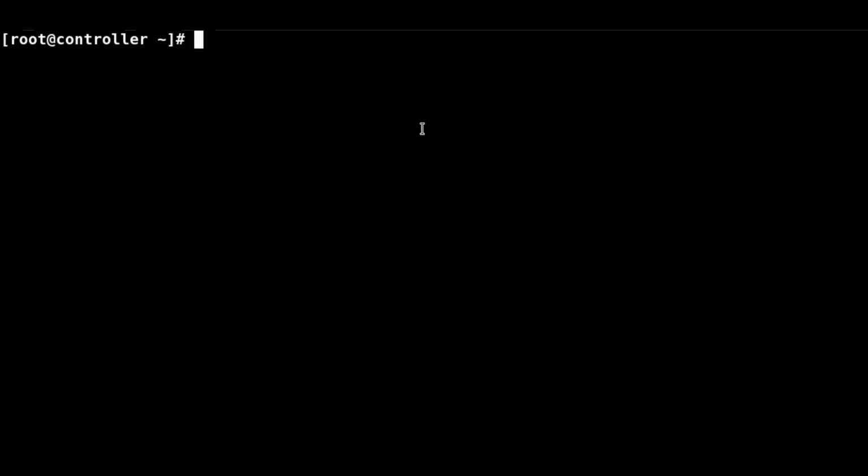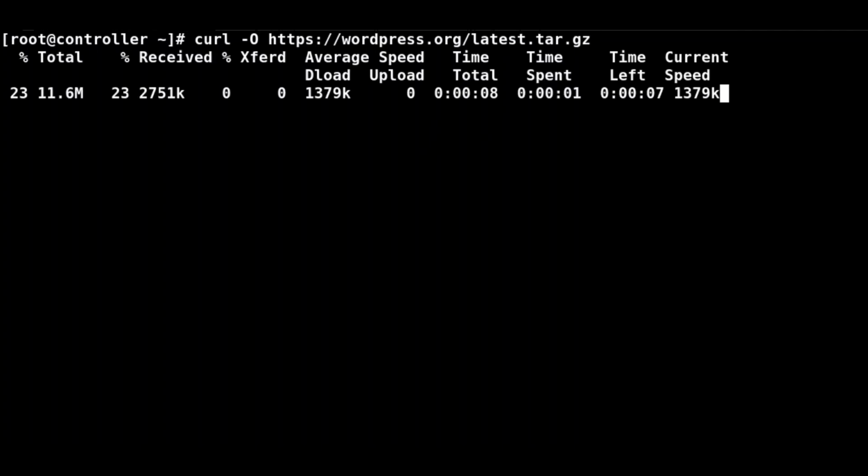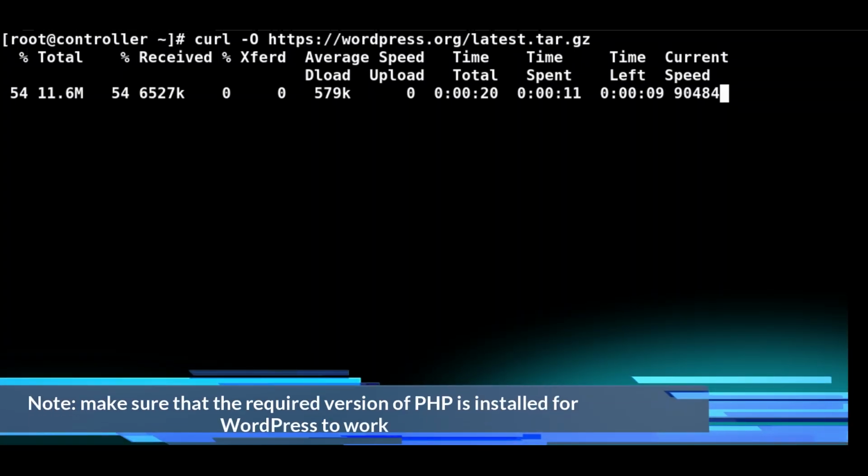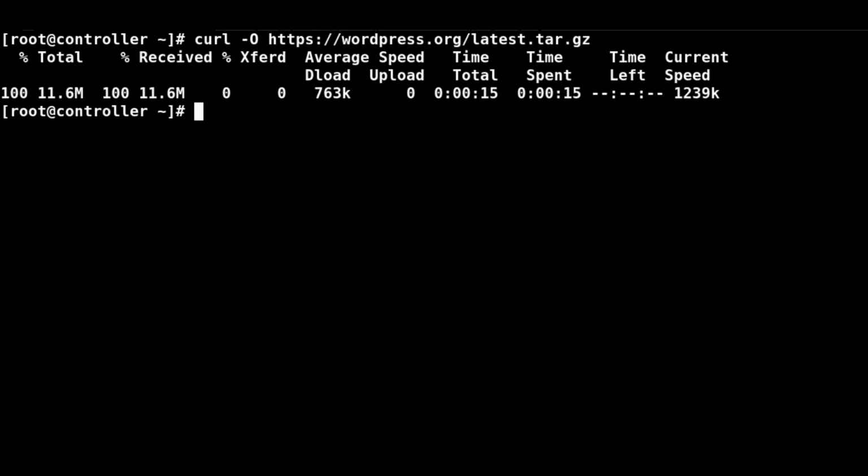The first command I'm going to use is curl -O with a capital O, and I'm going to specify the website for WordPress, wordpress.org/latest.tar.gz. So now it's downloading, and this should take a few minutes, depending on your internet speed. The download is successfully done.